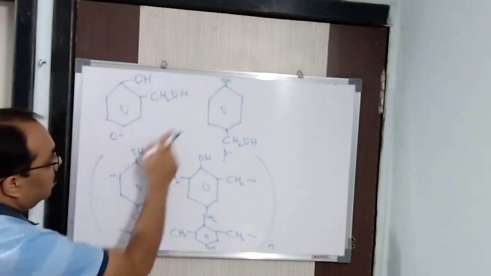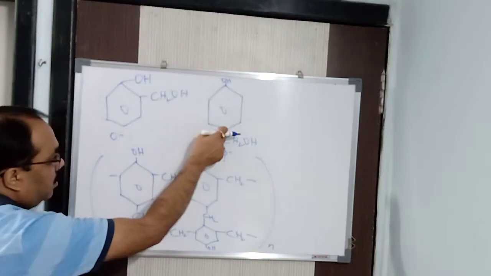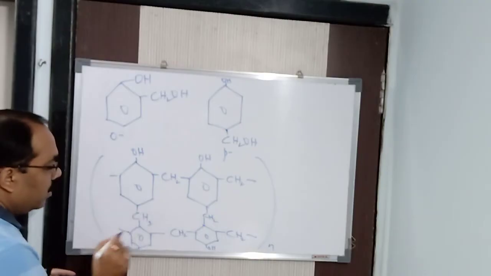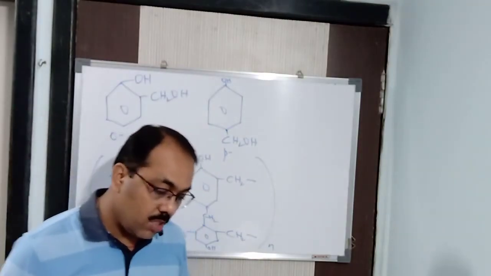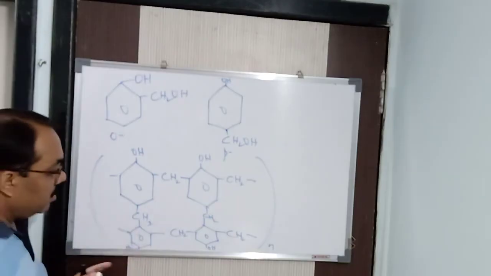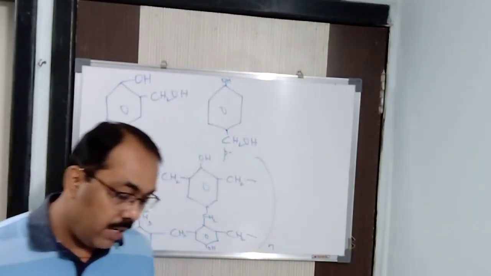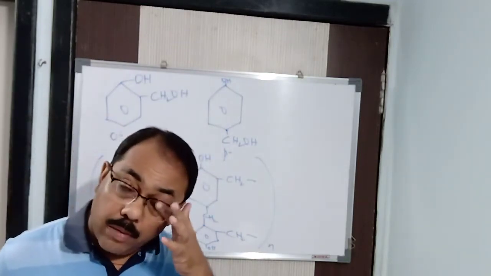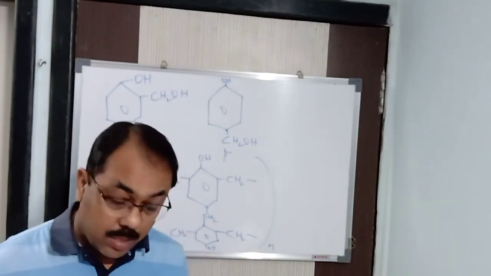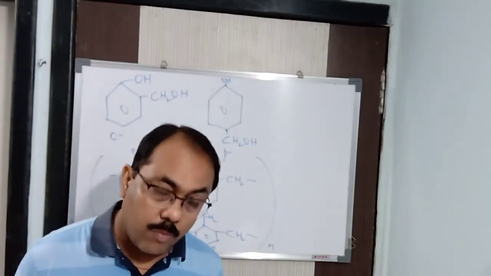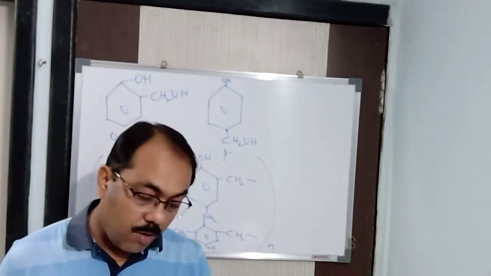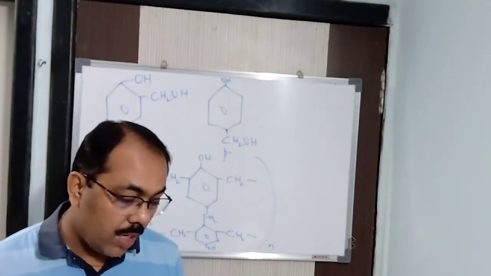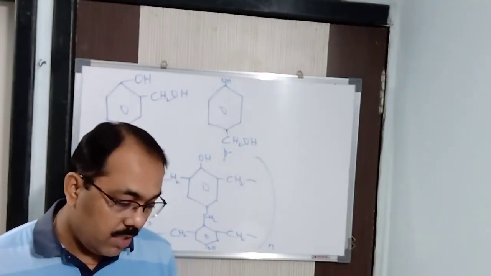So you can see this CH2 is being added lengthwise, and this CH2 is adding vertically. We can say that. It's clear. So in this way we got a three-dimensional network structure, which is otherwise known as bakelite structure. This is called bakelite or phenol formaldehyde resin. Similarly, we can prepare melamine formaldehyde resin also by taking melamine as one of the monomers. Melamine plus formaldehyde will give you an intermediate, which will finally give you melamine polymers. That is melamine formaldehyde resin.